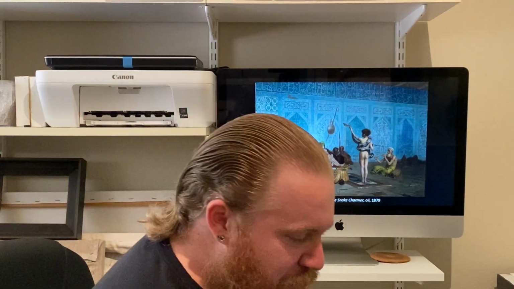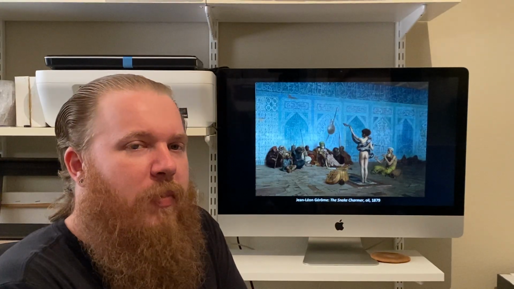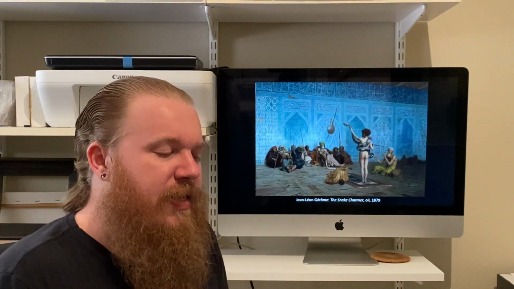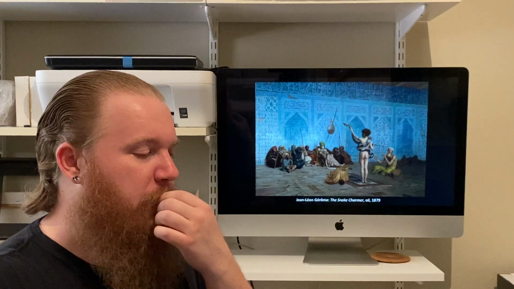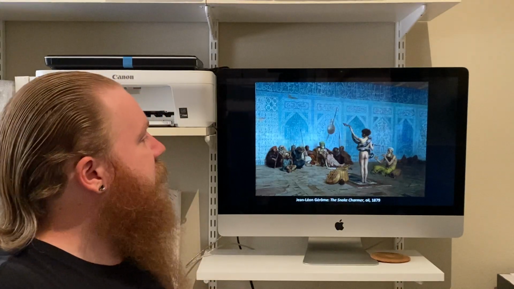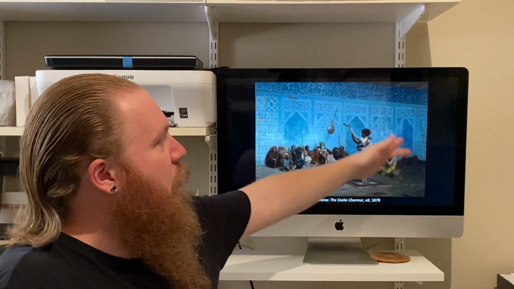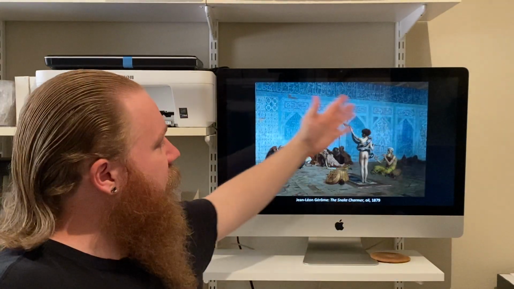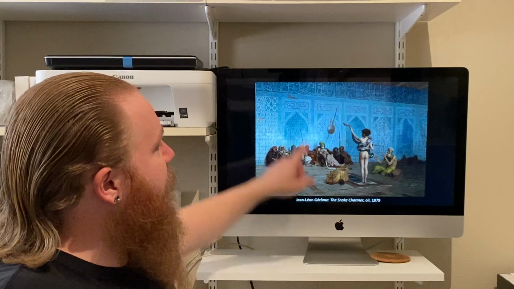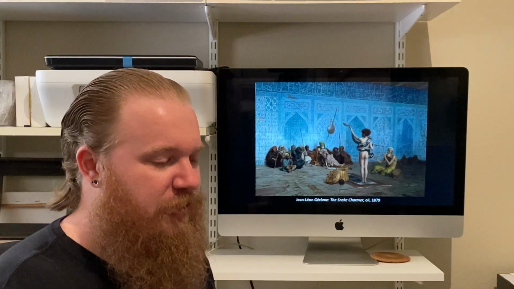Now, another aspect of this I think is interesting. Here we see a painting known as The Snake Charmer by Jean-Léon Gérôme, and this is one of the most prominent Orientalist artists of the late 19th century. And these are European artists who would go and depict exotic subjects from North Africa, the Middle East, and places like that. But if we look in the background of the scene, all of this really nice lusterware tile work with all of this Arabic calligraphy on it looks all beautiful and everything like that. But Gérôme did not speak Arabic. In fact, all of this Arabic calligraphy that we see in the background is complete gibberish. It's literally gibberish.